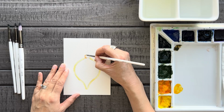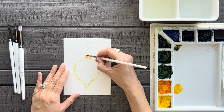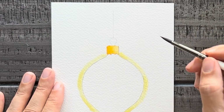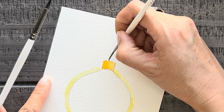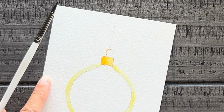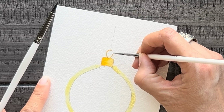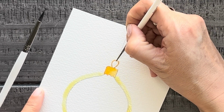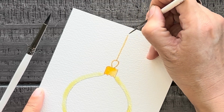You can fill the whole area in with a solid yellow color if you like, but I'm going to create sort of a gradient of color here by rinsing and drying my brush off, and then using the damp or wet brush to pull and spread this color out to the rest of the ornament top. I'll also use a bit of this gold yellow paint to paint in the circle hook and the string at the top of the ornament as well. This number 3 brush has a really nice point to the tip, so I could probably use it to paint in these lines, but I have a nice thin rigger brush here as well, so I thought why not use that for this part, but you can absolutely use whatever you have on hand.